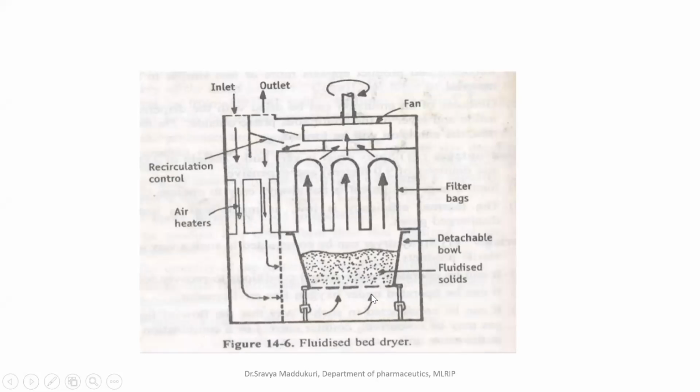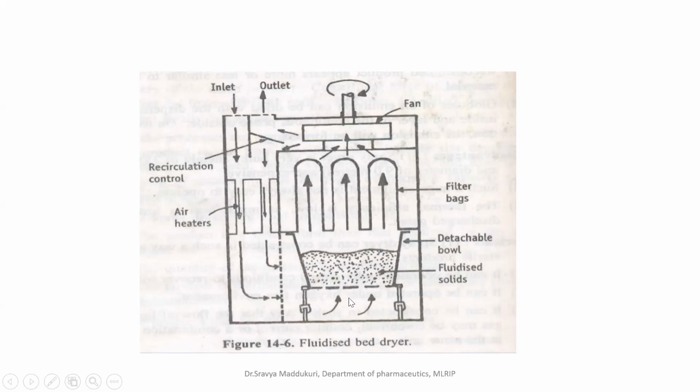And then you also have bag filters here. What is the purpose of bag filters? When particles remain suspended in the air, sometimes very low dense particles don't fall back into the detachable bowl. They go away with the circulation and can escape through the outlet. So what we do is put bag filters here to retain the fine particles from escaping into the environment.